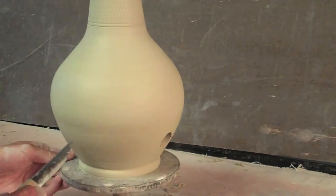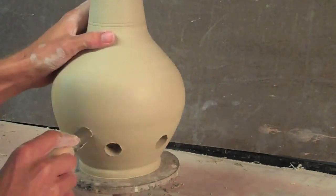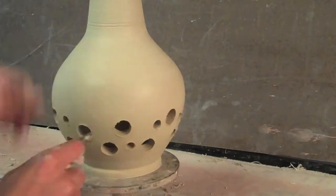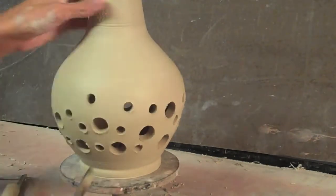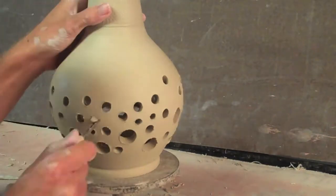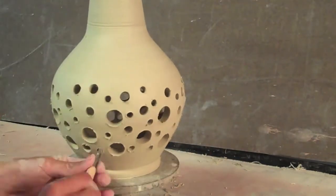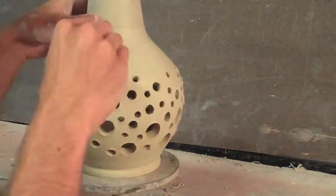So here's where I went a little crazy. Since my theme here is negative space, I decided I'm going to start taking parts of the pieces away. I've got my hole cutters out — a variety of sizes ranging from three-fourths of an inch down to maybe an eighth of an inch. I usually start with the biggest ones and work at the bottom, then go back through with the next size up and work in between. Once I get down to the small ones, that's when it becomes arduous and laborious, so this has been sped up quite a bit.